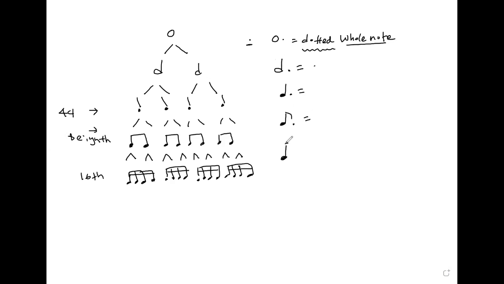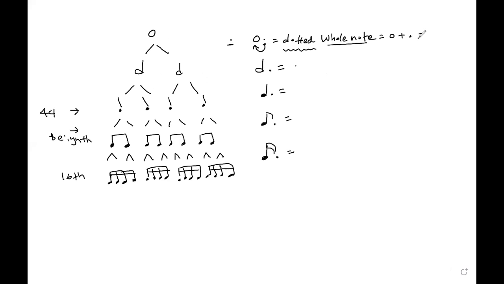And then we have 16th. We have dotted 16th note. Okay. So, the dot's value is half the value of the note before it. So, you can easily think this way, whole note plus dot, right? And then we all know that the whole note's value is 4, plus the dot is half the value of the whole note, which is 2. So this is a 6. Okay, so the value is 6.